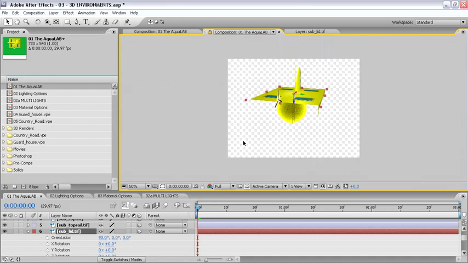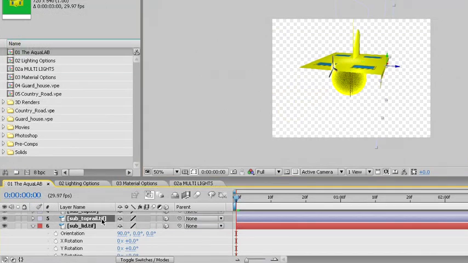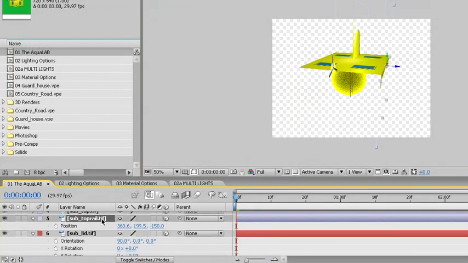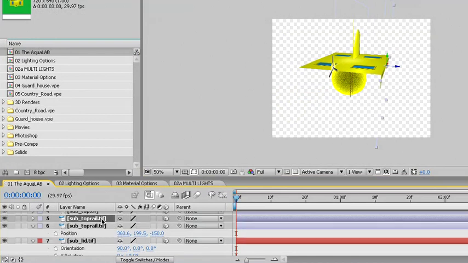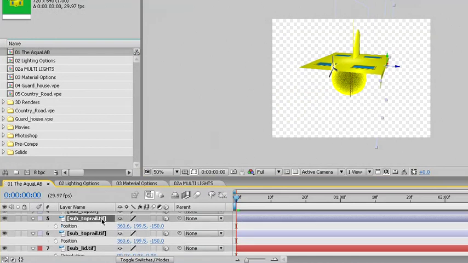Now that the top rail is situated on the right-hand side of our underwater lab, let's make one on the other side. By opening up the position values, we can see where this is located on the Z value. By duplicating it, then typing P on the keyboard to open up the position values for the duplicate, all we need to do is change the values for the Z depth from a negative value to a positive value.